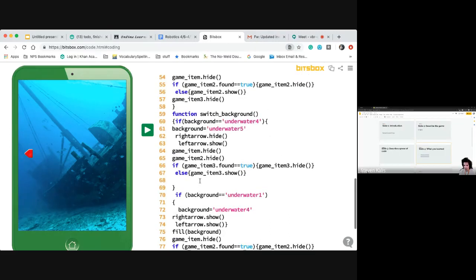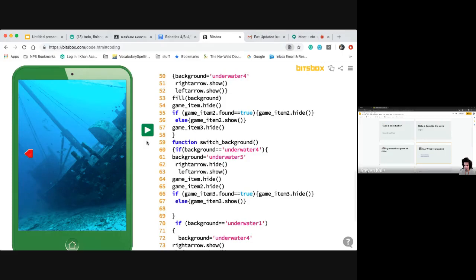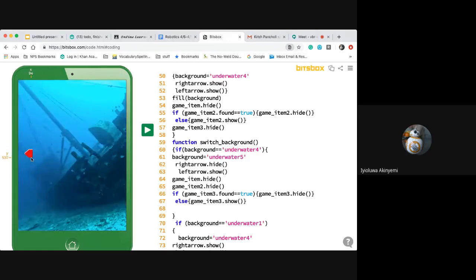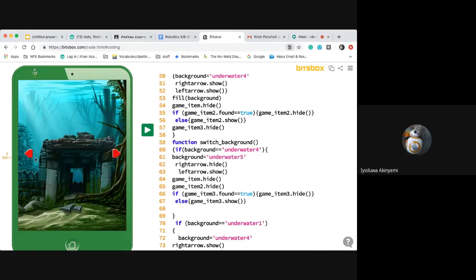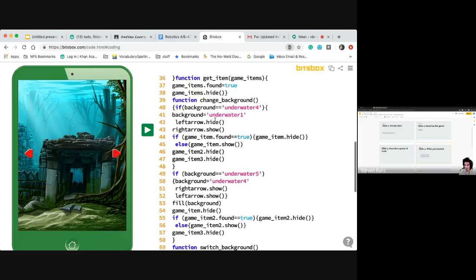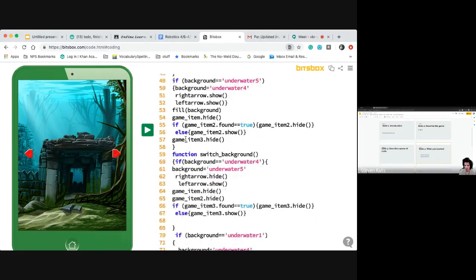So this is a big function, switch background, right? Then whenever you click the left and right arrow, it's calling it, right? Yep. So how is it determining where it moves when you click on it? For example, how does it know which one's left and which one's right?